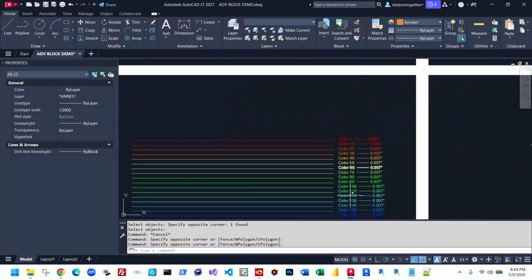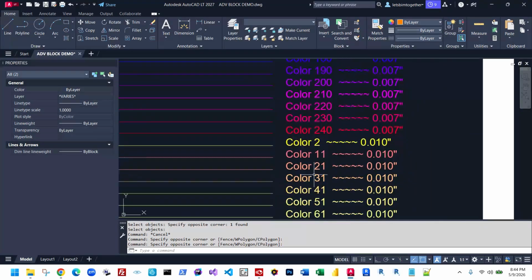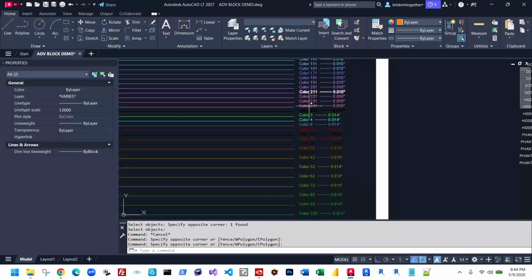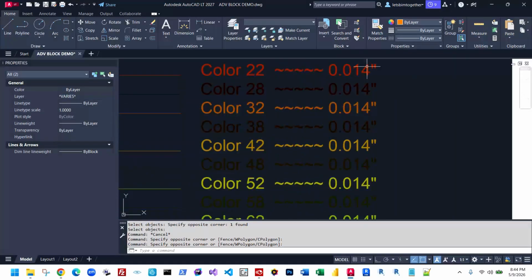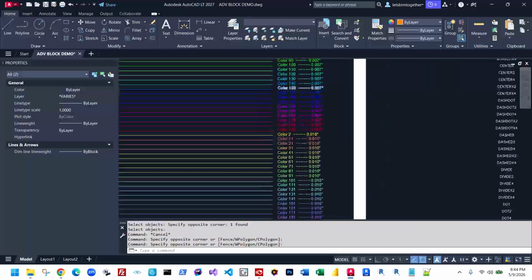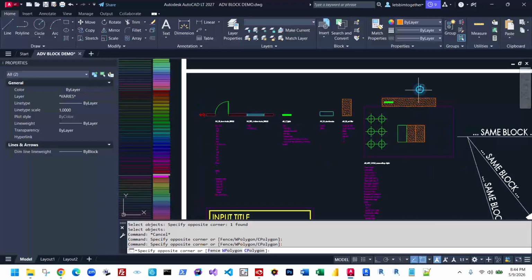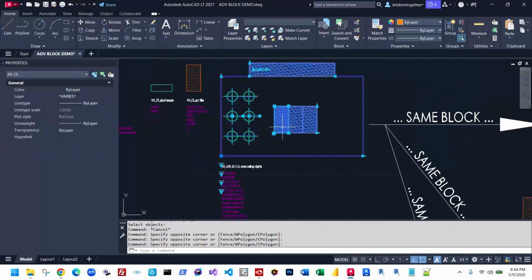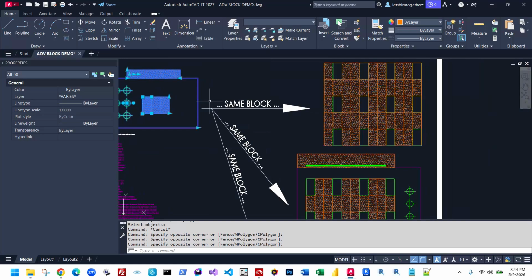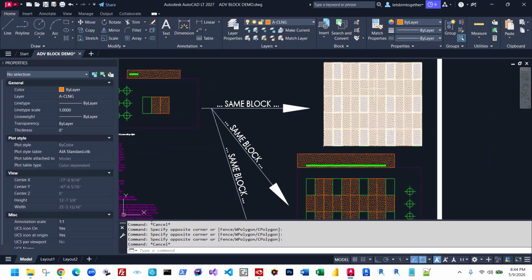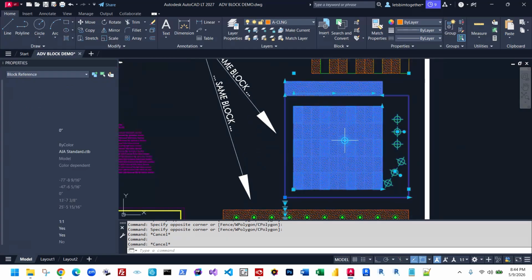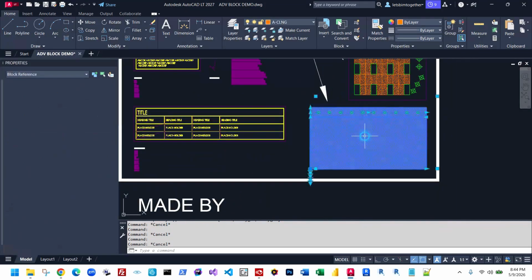And then this one, there's another YouTube video I made before, you can look it up, but this here kind of shows you what each color is and the thickness of the pen weight it's going to be. There are some basic dynamic blocks, including this one over here. That's the one I demonstrate in this video. And it shows how the same block can create this element, this guy, or this one.